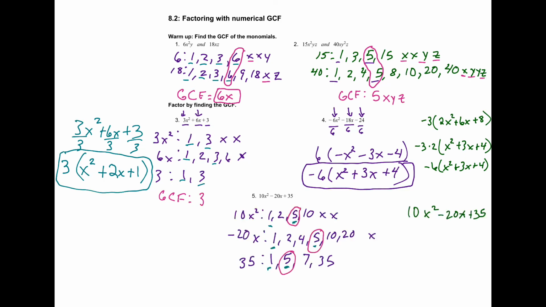All right, I worked this problem through. I found out that 5 was my GCF. So now we got to take out 5 from each of these. So 10 divided by 5 is going to give me 2. 20 divided by 5 is going to give me 4. And 35 divided by 5 will give me 7. So here's my final answer here. So remember, whatever we take out, whatever our GCF is, then we just divide that from each of the numbers. So 10 divided by 5, 20 divided by 5, and 35 divided by 5. All right, there we are. Tomorrow we'll add just a little bit more difficulty to this one, but that's all we got right now.